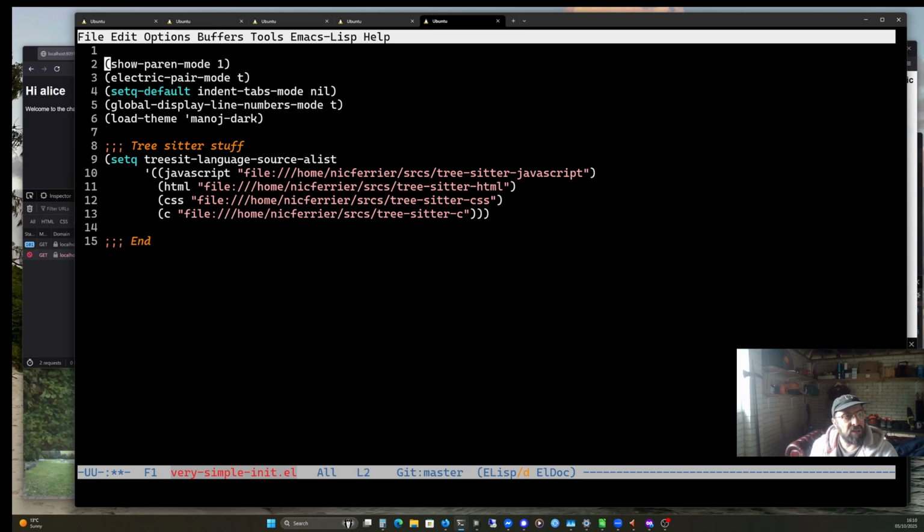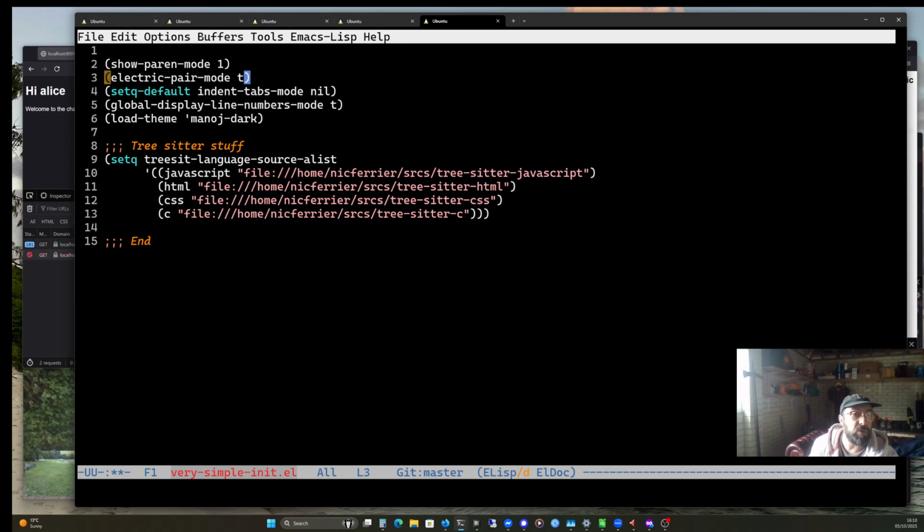But let's go through these things. These are just the utter basics that I turn on by default that really help. So I don't turn much off, but these are the basics that I do turn on. So show-paren-mode is what's doing this highlighting on the parentheses, on the curved brackets. Lots of people don't know that parentheses means these round brackets. Most people call them round brackets, don't they? Anyway, it's doing that highlighting so you can see.